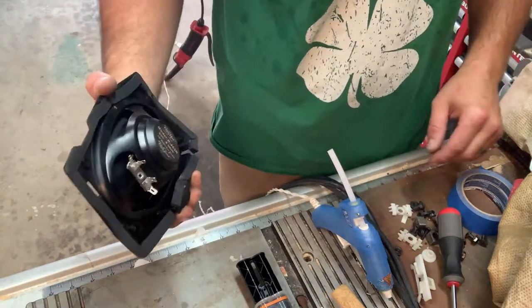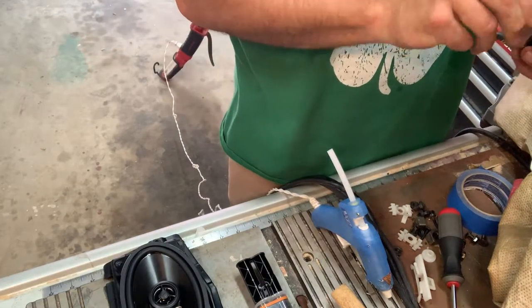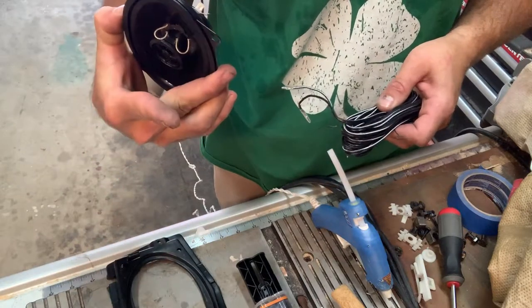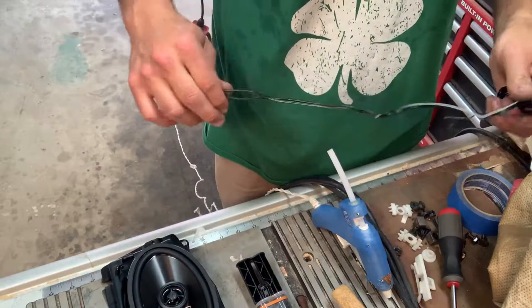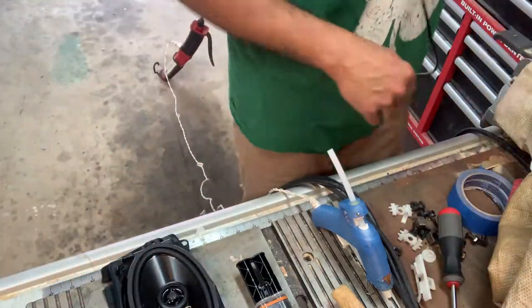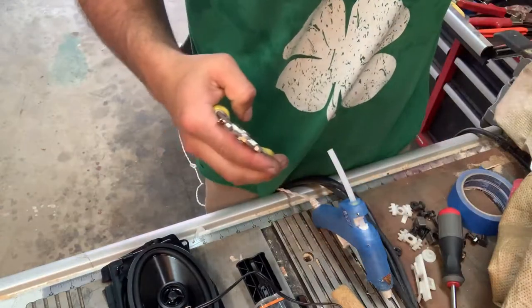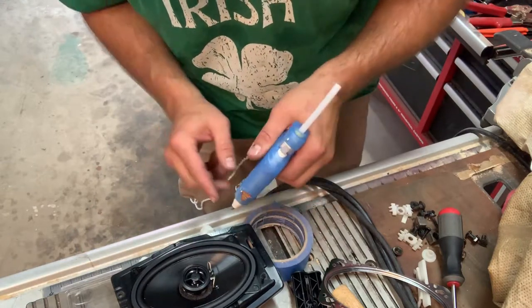Now what we're also gonna do is, these speakers come with a wire here. Okay, and they have the connectors on the one side that attach to the speaker. So I'm just gonna cut off about 12 inches of that. All right, so put a couple dabs.